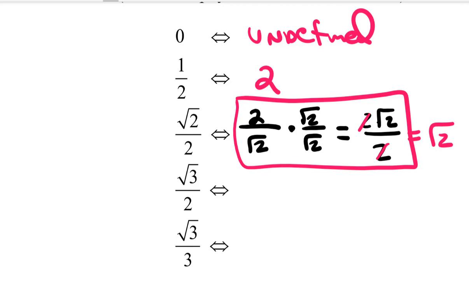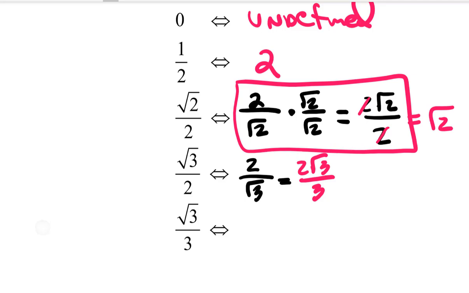Now, when we have this for square root of 3 over 2, again, we're going to go through that because if you flip that, you'd get 2 on the top, square root of 3 in the denominator, and then when you rationalize that, and I'm going to do this in one step now instead of 2, because this one's pretty straightforward, you'd have 2 square roots of 3 on the top, and then 3 in the denominator. Now, square root of 3 over 3 is going to be very similar to how square root of 2 over 2 went.